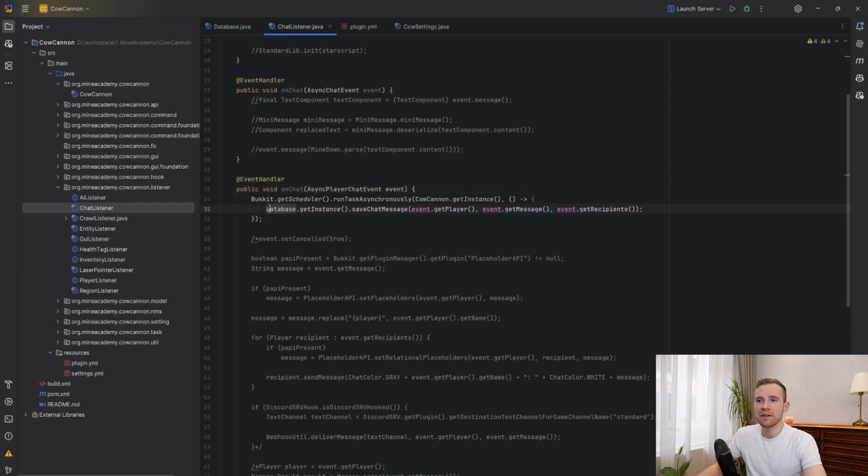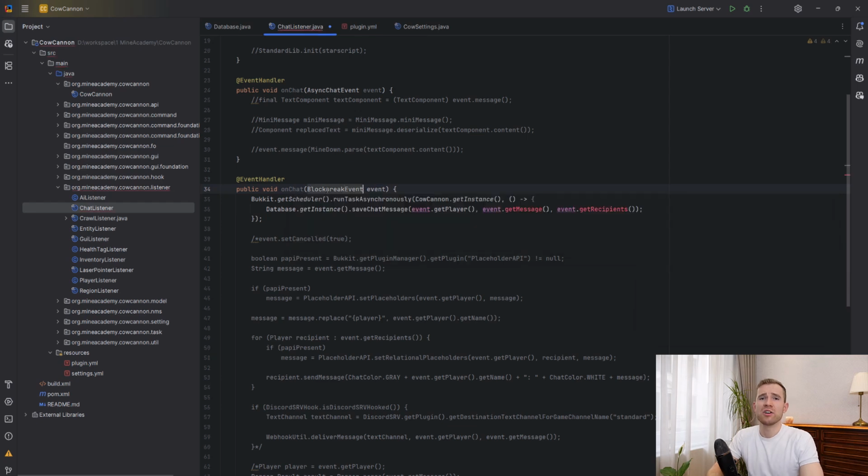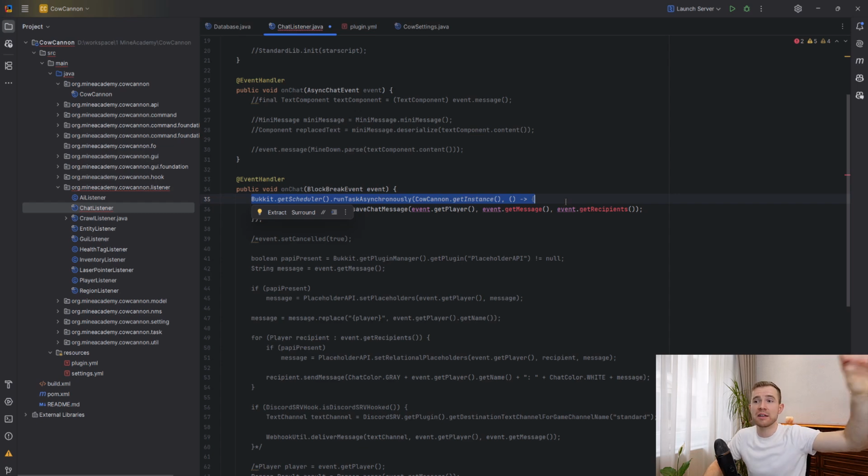So if you want to save the data in a command, if you want to save the data in a task which runs on the main thread, if you want to save the data in any other game event, for example, player block break event, you want to create a log block plugin, an anti-grief plugin, right? And you don't wrap it in an async block, it's going to cause performance issues because it takes a while to work with databases. It takes a while to connect to that remote server of yours. It takes a while to connect to the file that you have and write to it and save the file. That's why we need to run the data saving asynchronously.